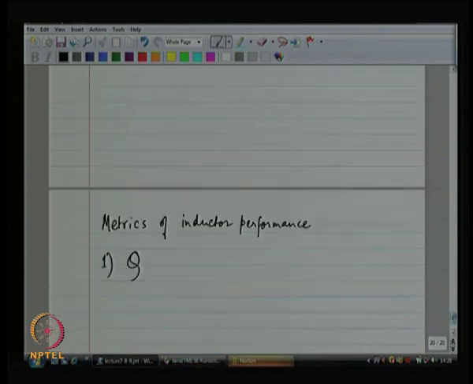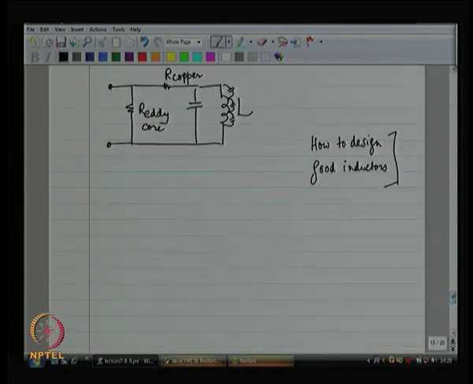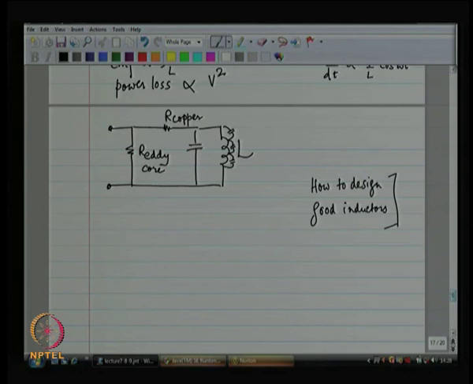Is there anything else that you are interested in? So, let us go back to the model. The Q kind of summarizes the relationship between L and R copper and R eddy or R core. All these things are taken together and you get a value for the Q. What else is there? There is some capacitance. There are a lot of different capacitors actually, turn to turn capacitance, inductor to substrate capacitance, lot of stuff.